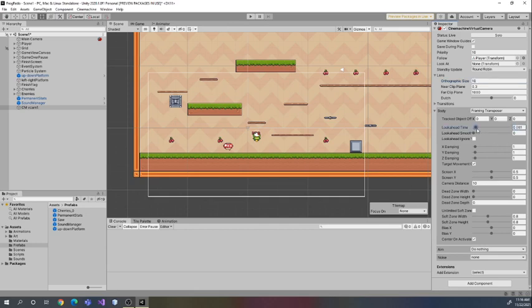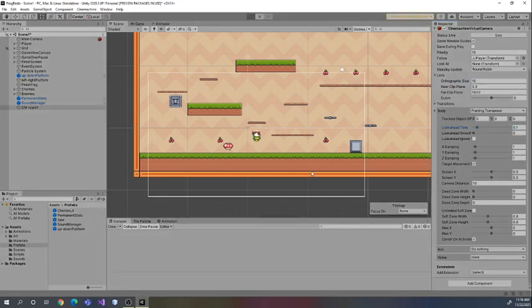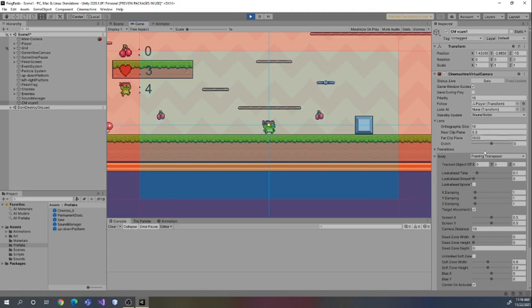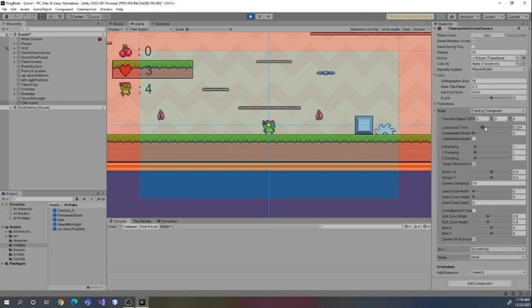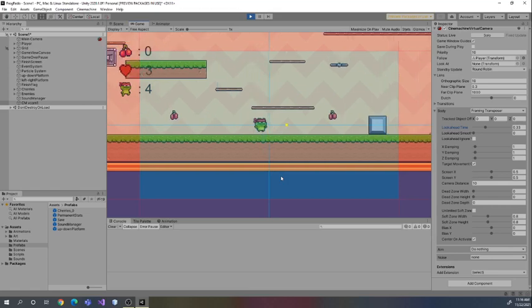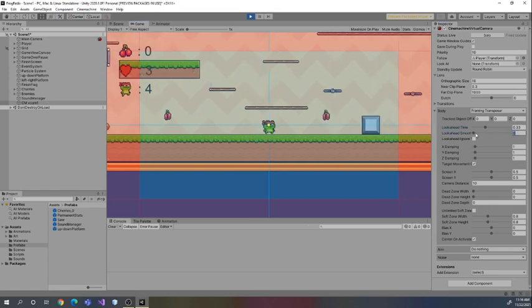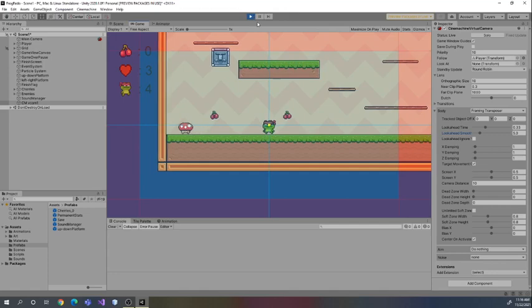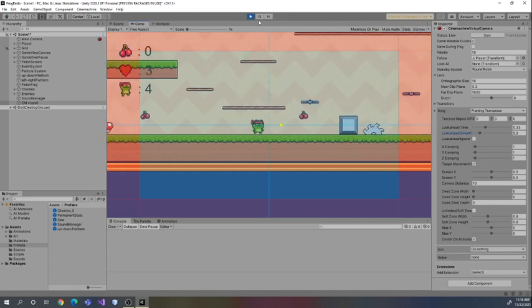So the look ahead time. Really what you probably want to do is, and I've already done this, I have settings that I'm going to set up, but just to go through a few of the settings. If you go play, you can play with these settings and change them as you go, right? Make sure you click back, and you can see the look ahead time essentially just moves ahead a little bit, and then you can change the smoothing, which is why it's kind of jumping right away. You can see that it slowly moves, and the camera's moving a little bit ahead of the player. So that's sort of what that does.